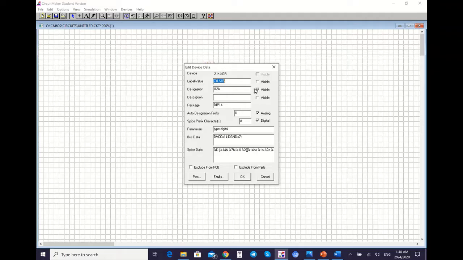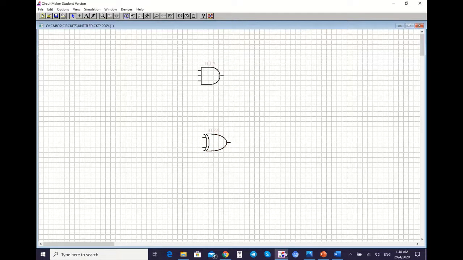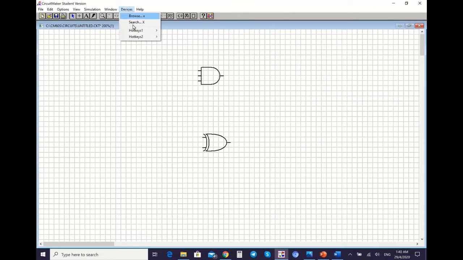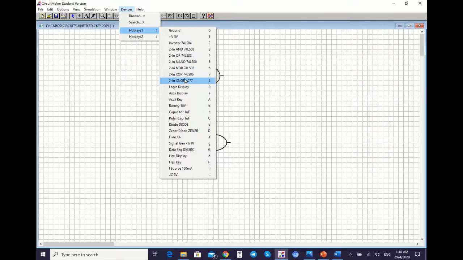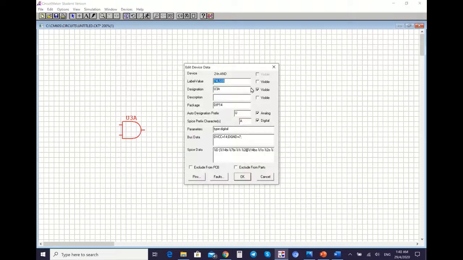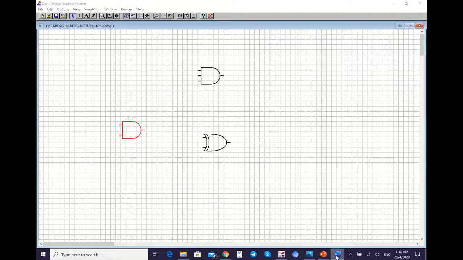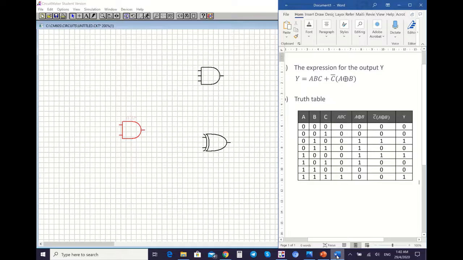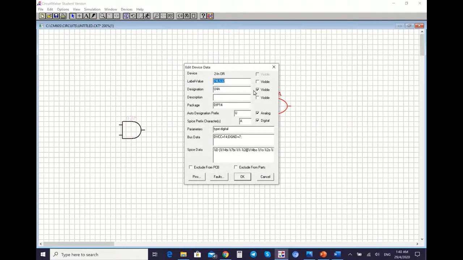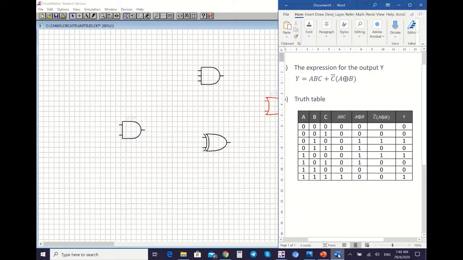And then you can disable the designation, and we also need N 2-input, and then OR 2-input, OR 2-input, and I think the last one will be NOT.